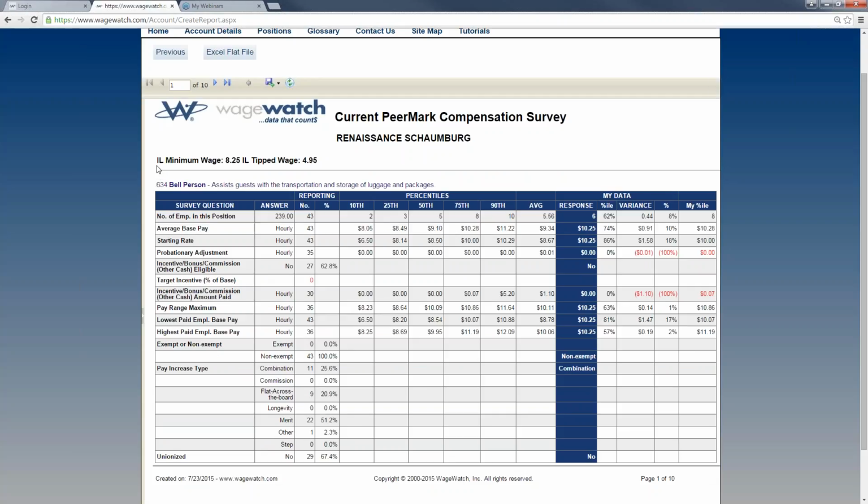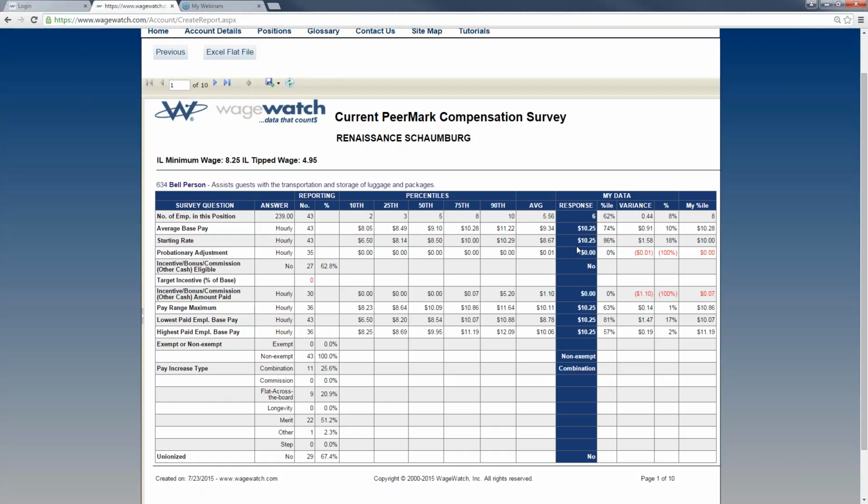We can see for every report, we include the minimum wage for both tipped and non-tipped employees. So in Illinois, at the moment, it's $8.25 and $4.95 for tipped employees. Your information is in the blue column under response.